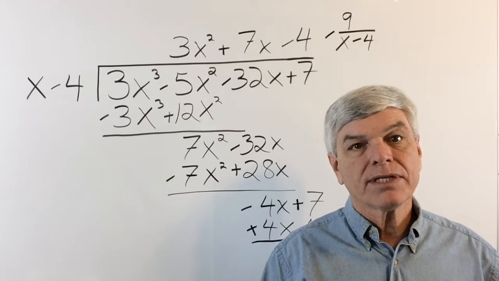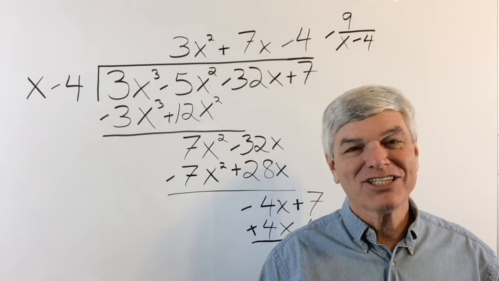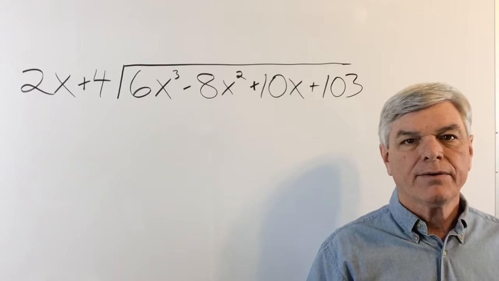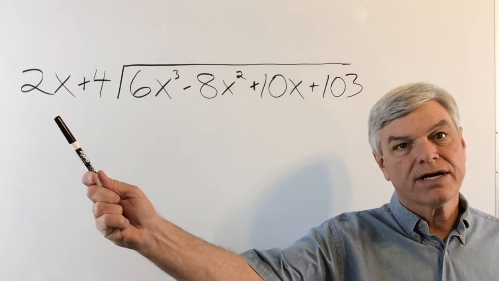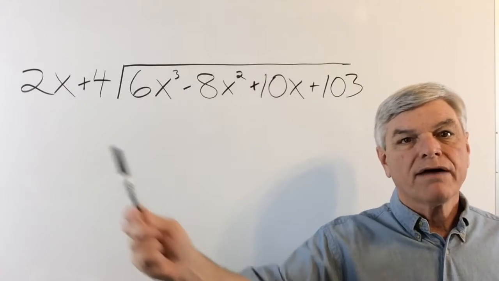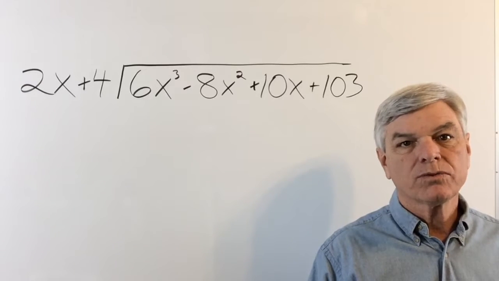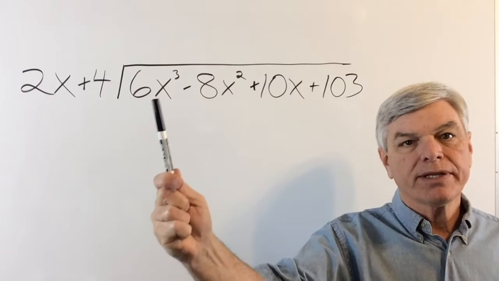Okay, let's do something a little bit more complicated. Well, actually, it won't be as complicated because you already know how to do all this. Okay, here we have a similar problem, except that the divisor has a coefficient in front of it. Quite often we just have an x here, and when we have a coefficient, of course, we have to guess differently. And we're not going to start here. Remember, we leave that blank.